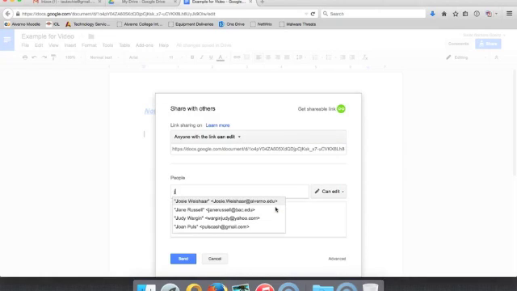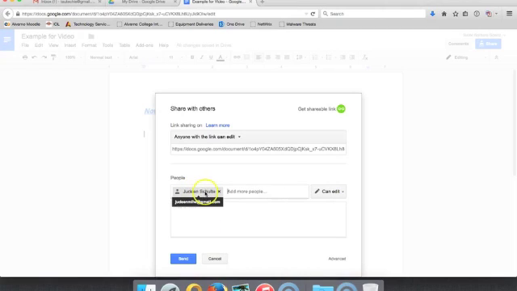So I'm just going to enter an email address here. And again, Judine, I'm sorry I'm picking on you, but you're one of the people I can remember the email for. And so I put their email in there. Again, I have the same options here. I can edit, can comment, can view. I can add a note. This is a test for a video I am making.